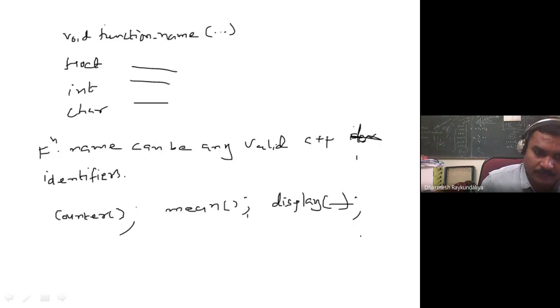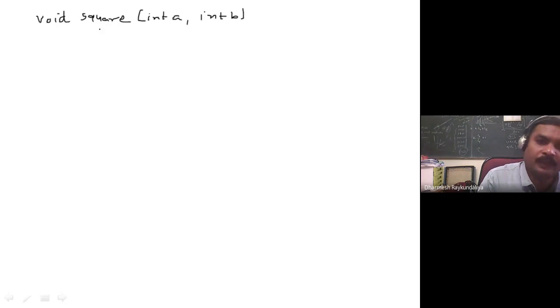So for example, if I am defining the function in that way, void square(integer a, integer b), then here a and b are formal arguments.